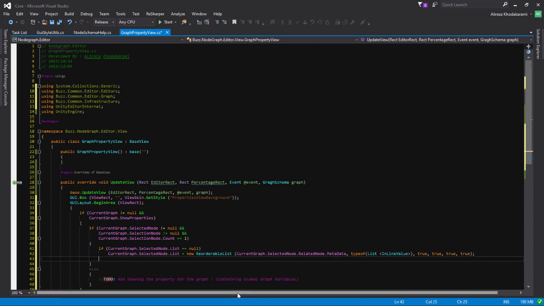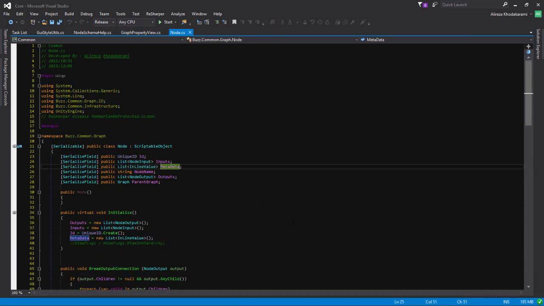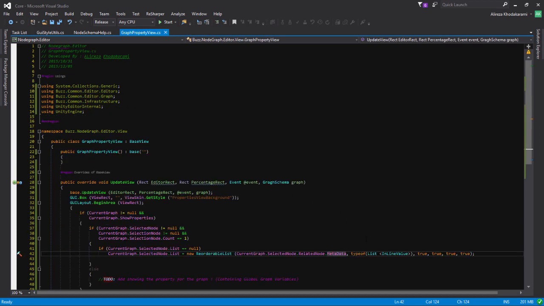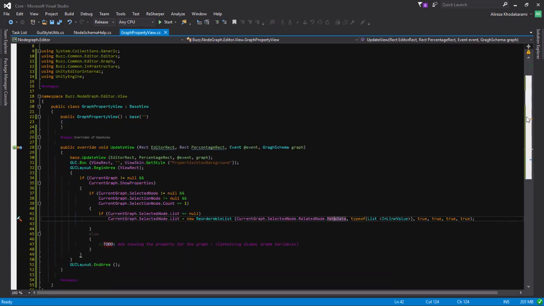Okay, now if you check, this metadata is a list of InlineValue. Before this, in my notes I had another class carrying this guy around, but you don't need this anymore. Okay, so just the metadata.